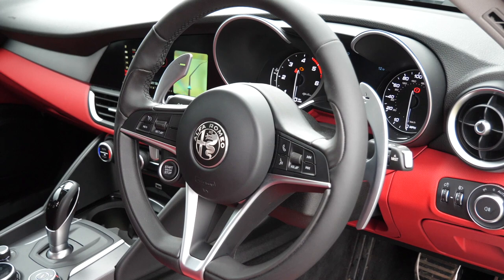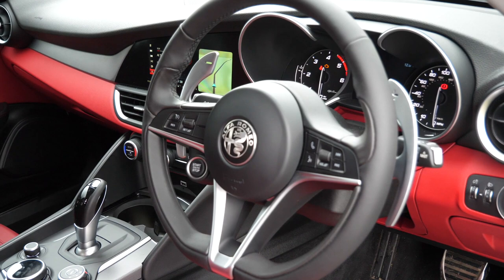So if you don't know, it rivals the 3 Series and C-Class mainly — there are other manufacturers in the market but nothing that really comes close. The first thing that had a mixed opinion — well, other journalists had a mixed opinion on — is the interior. If you read up about the car or watch similar YouTube videos, they kind of disagree with it and prefer the BMW's interior. But coming from someone getting a 3 Series, I think the Giulia's interior is a lot better.